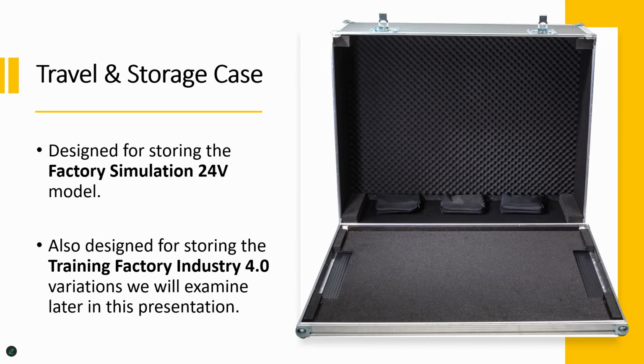The lower portion of the case is lined with hard foam, and it's designed so that once the top of the travel case is removed, the model can remain in the bottom section of the case and remain fully functional. It has exterior dimensions of approximately 41 by 33 by 17 inches, and a weight unloaded of about 53 pounds. And again, do note that even when using this travel case, as I mentioned before, you still want to ship these models flat as freight on a pallet at all times to protect them. Just mentioning that.